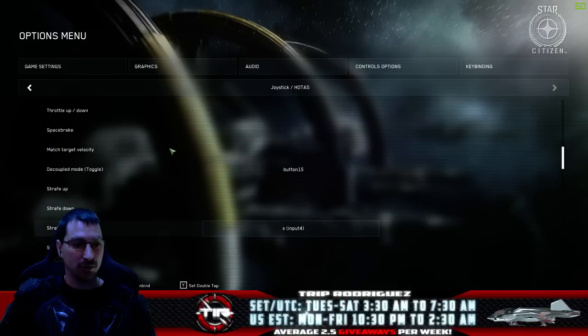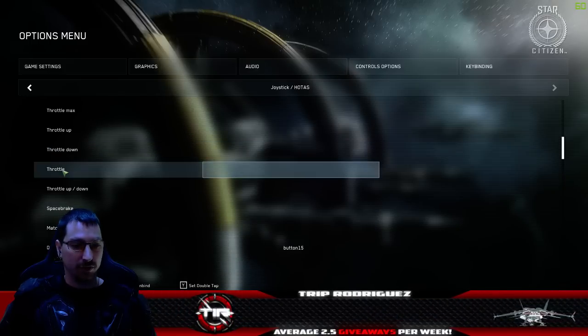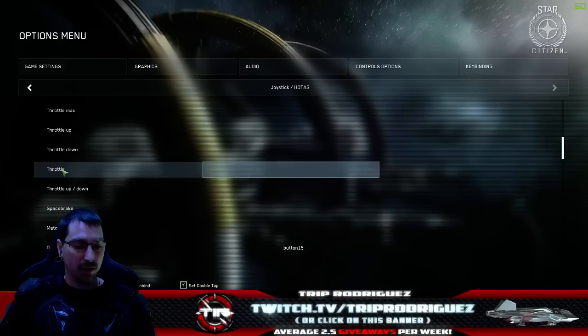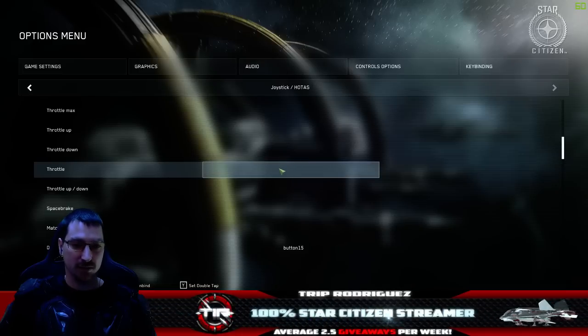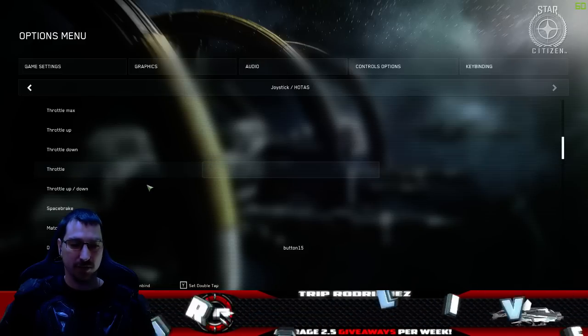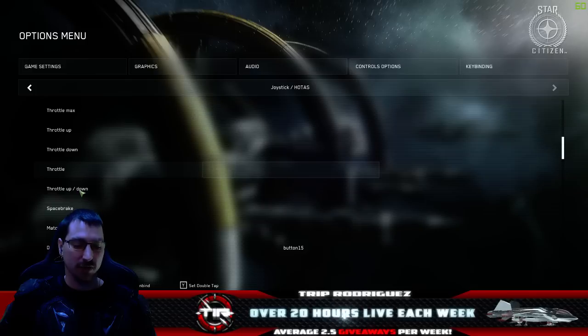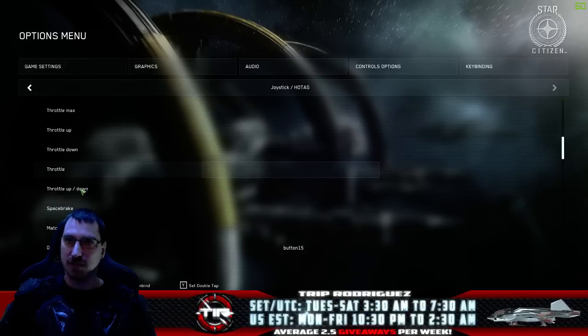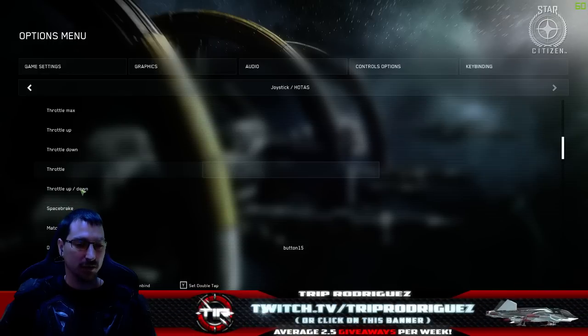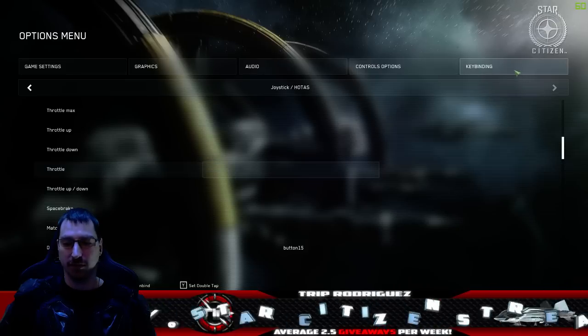Your throttle, again, if you want to bind that slider, that throttle slider that's on the back of the T16000M, this is the one you want, is throttle, and you'd bind that to that slider, not the throttle up down. That's for a different control setup that you use. So it's a relative control versus absolute. It gets a little bit more complicated, but actually we don't have any need to use that for Star Citizen, I don't believe, at this point.